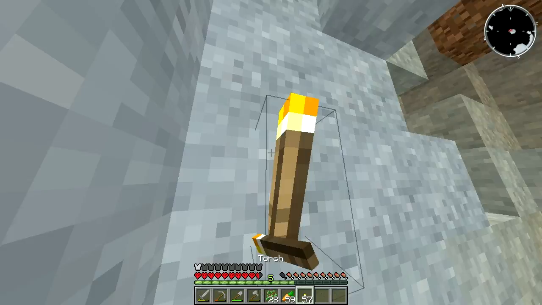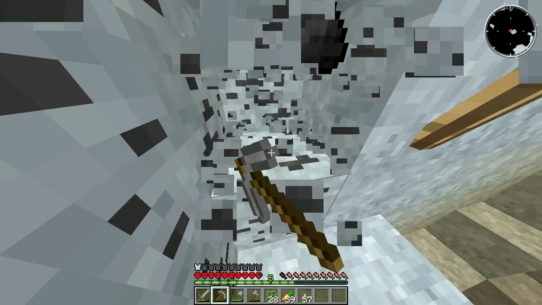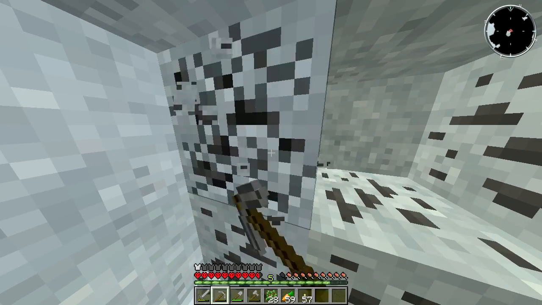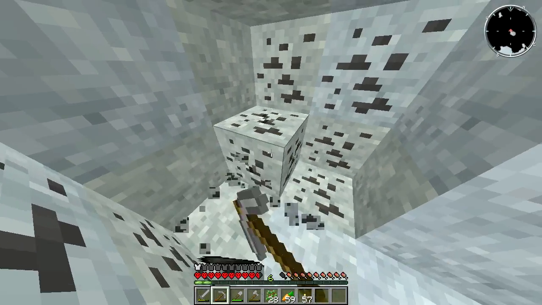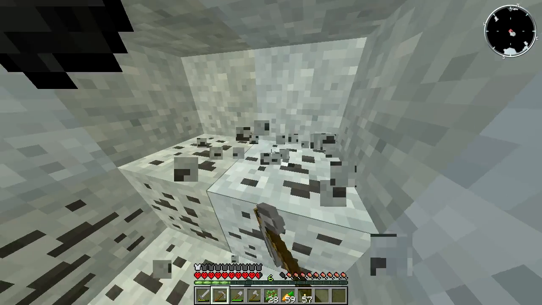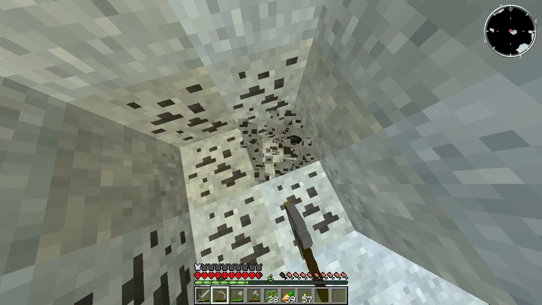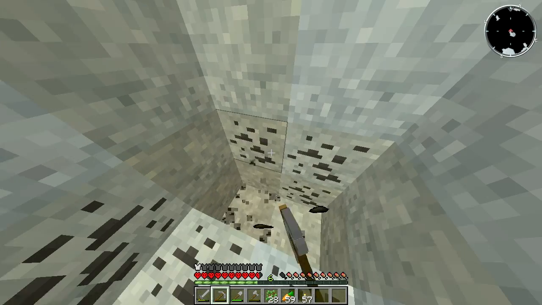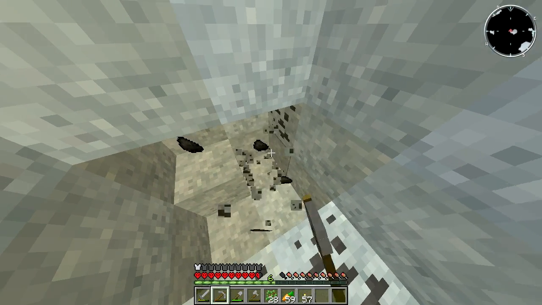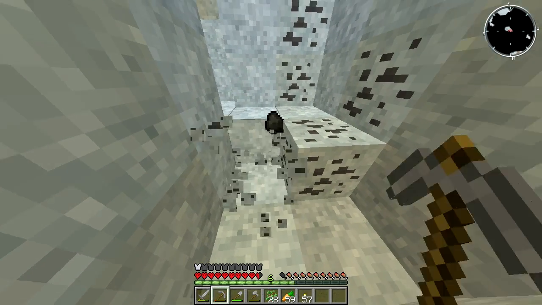Oh, more coal. Gonna torch this place up. Oh, baby. Some more coal here. I don't know what our plan is when we get there. Well, I think I'll just get a lot of gold and diamonds for an enchantment table, and then yeah, we'll be good to go.